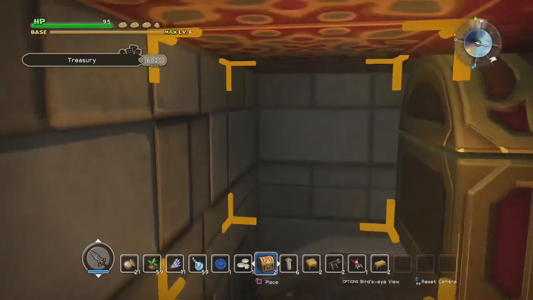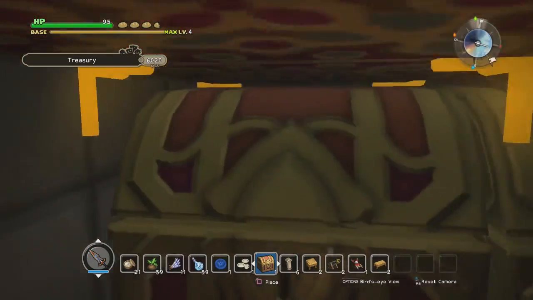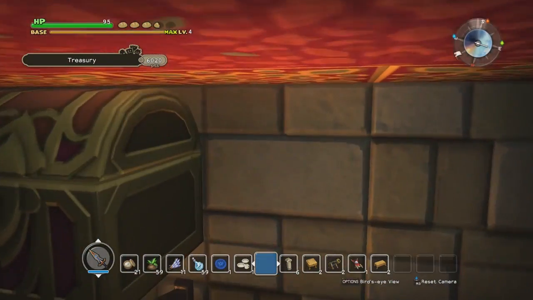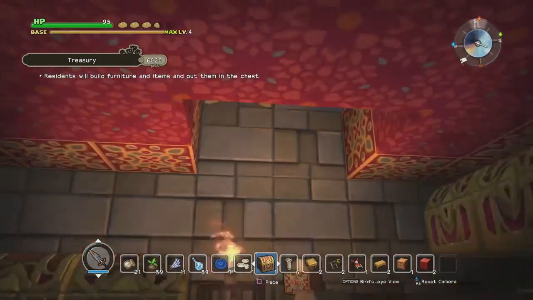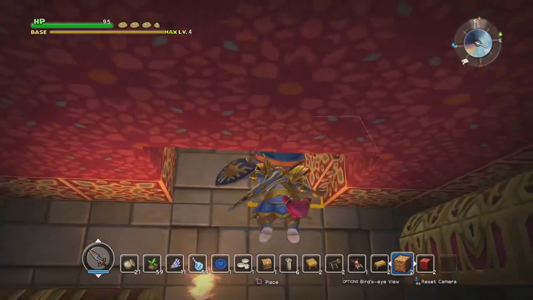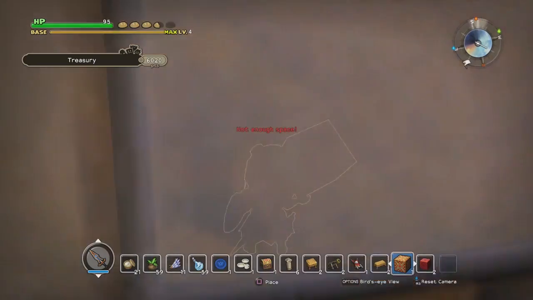Can you say more treasure chests? Because I can. It needs to be more. This entire room needs to be full of treasure and nothing more. Okay. I guess I'm going to destroy the princess's bedroom. Huh. Apparently destroying her floor does not actually mess things up that much. Weird.